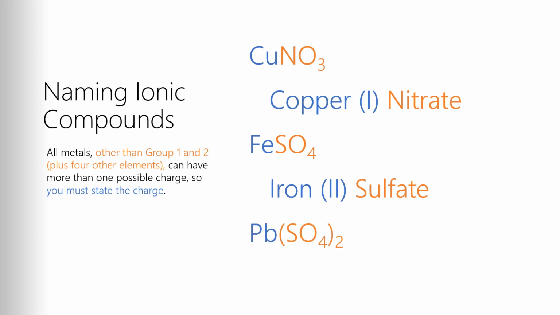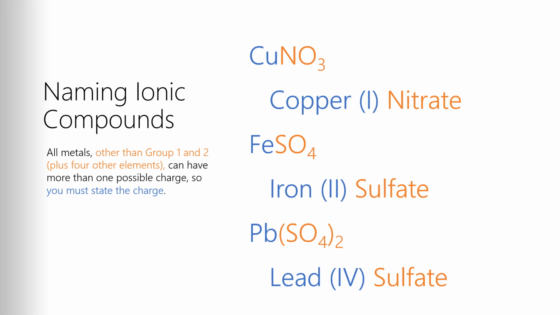All right, so let's make it a little harder. Pb, if you go down your periodic table, is lead. Sulfate, -2. I got 2 of them, so I have a total charge of -4. I have 1 lead, so it is going to be lead 4 sulfate. This is something that trips students up all the time. The most common mistake they do is they look at this number when I write it out and they say, oh, that's how many of them I have. So for iron 2 sulfate, I'll get Fe2SO4.